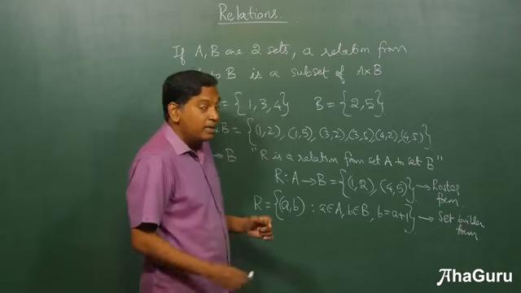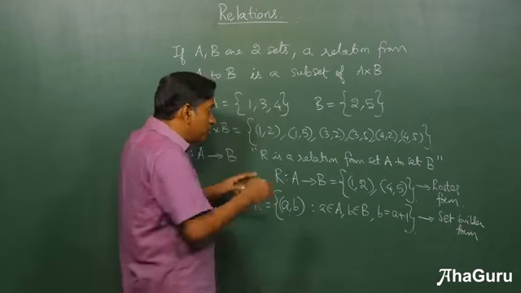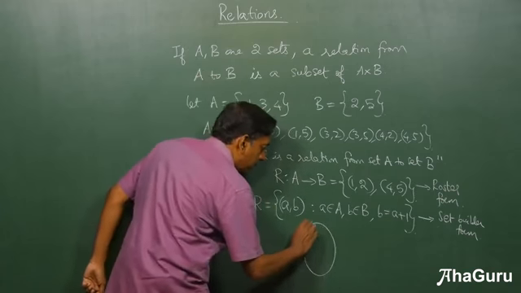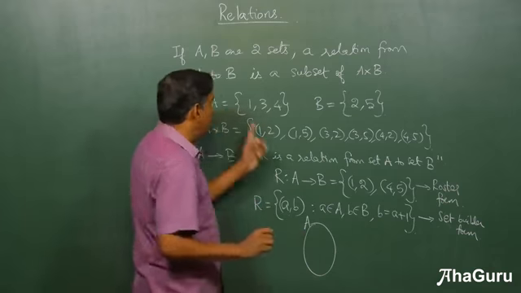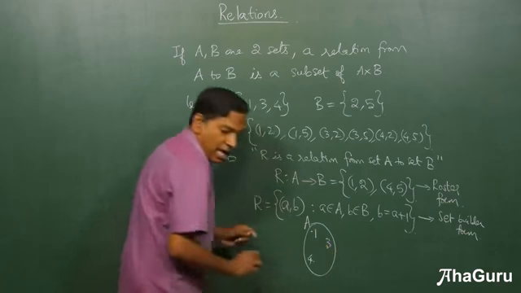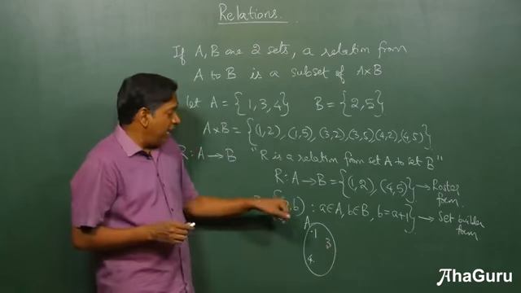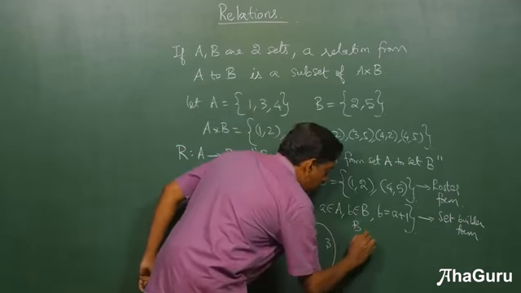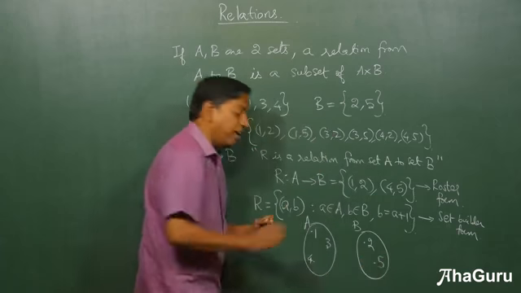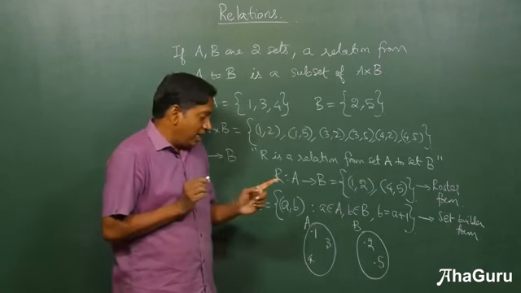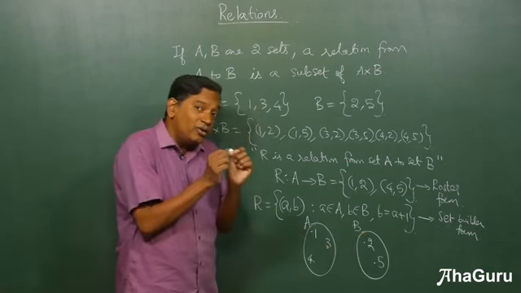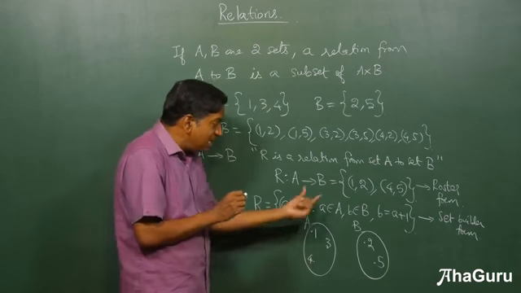And finally, there is a new form to describe a relation, which is if I have set A, I can list the elements 1, 3 and 4, and I can have set B with the elements 2 and 5. Now, I know that every element in A and every element in B are not going to be part of the ordered pairs in R, only some are.